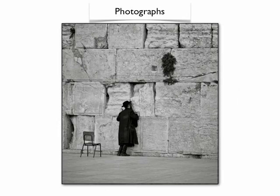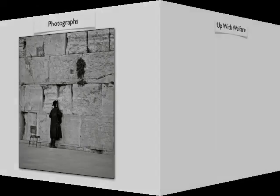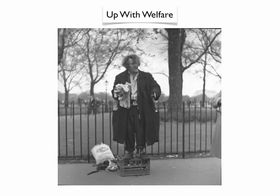During the 70s, I won an award for The Man at the Wall. This same composition was used by someone else as the cover photo on a book on Israel. Maybe you remember seeing it. On my first trip to London in the early 70s, I was enthralled with Hyde Park Speaker's Corner, and I took this photo.